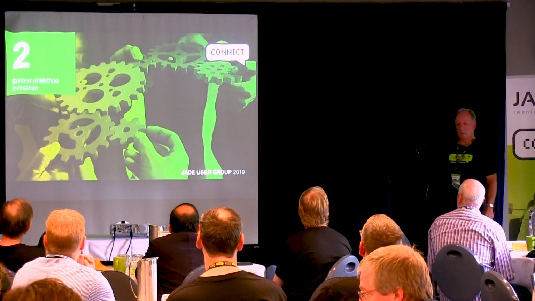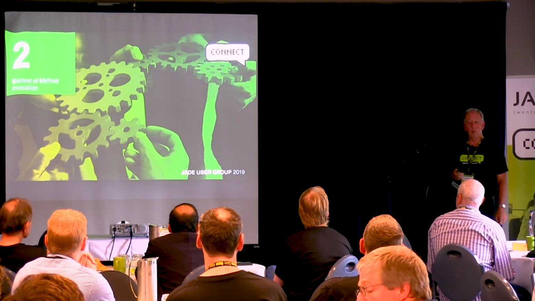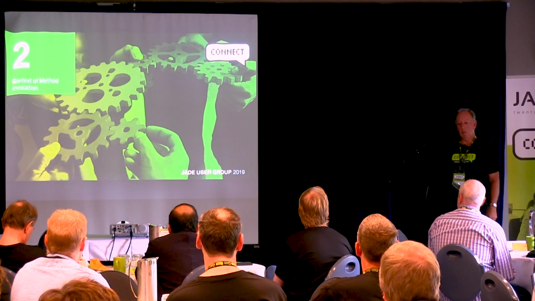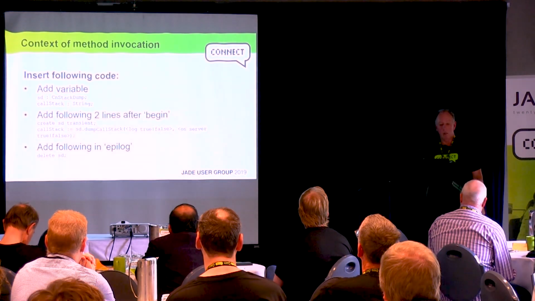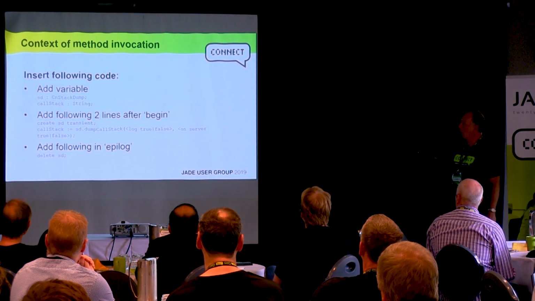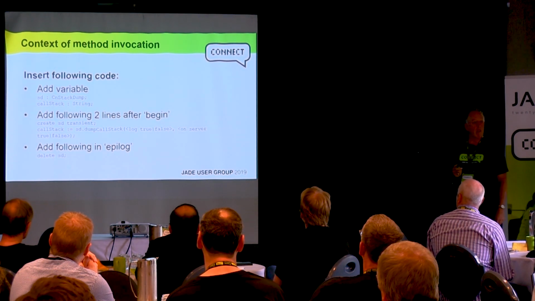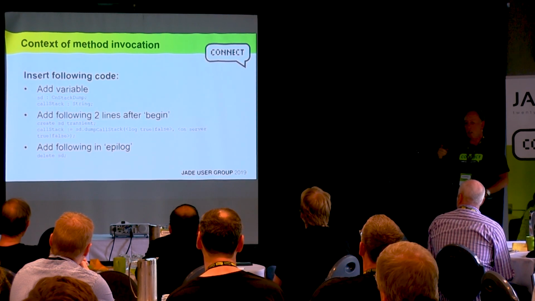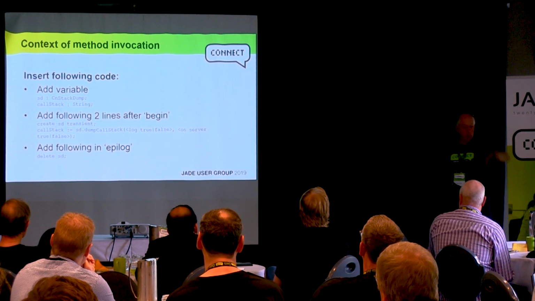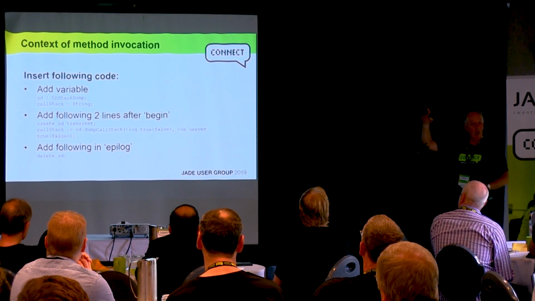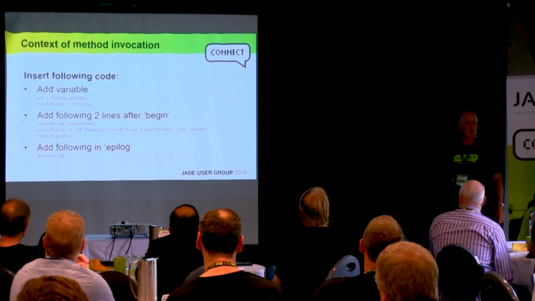Context of a method invocation. Now I've got a real life example which I'll refer to a bit later as to how this has been useful, but it's quite useful. Well, I think it is, and I know other people have used it. You want to find out where at runtime a particular method has been invoked from. I mean, looking at it through the IDE, you can see this method was called from this many methods, but what's the stack at runtime that invoked that method?